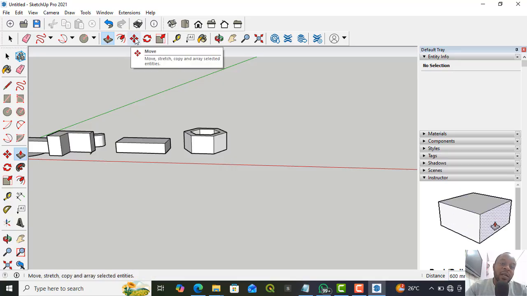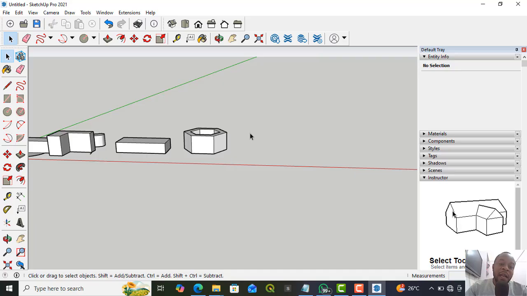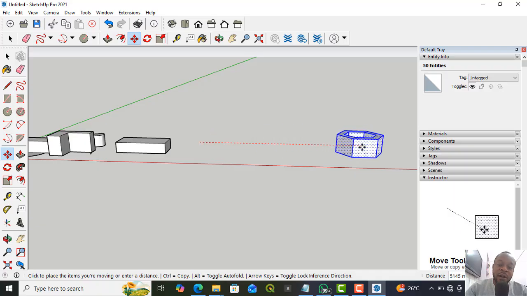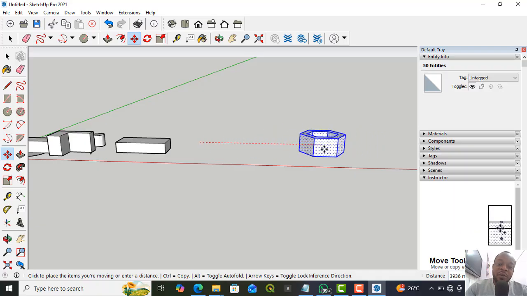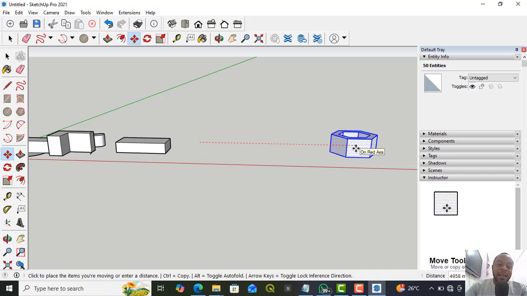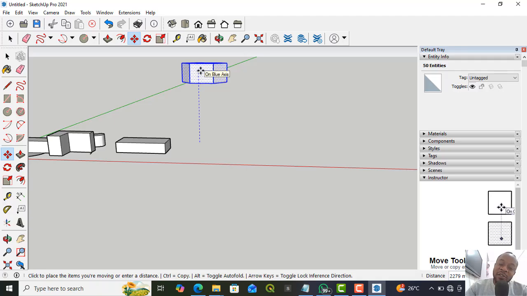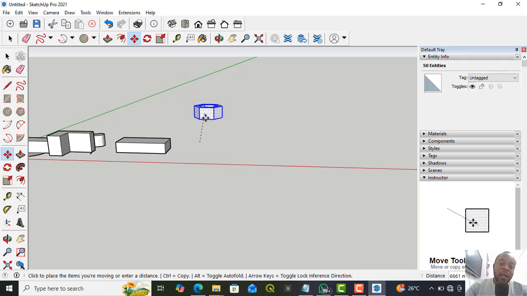All right, the next one is move. So I'll highlight the object I want to move, like in any other software you're using. I'll click on it and then I'll move it. So now if I want to move it horizontally straight, then the line has to be red, as I rightly said. If I want to move it vertically straight, then the line as I'm moving it has to be blue. All right, so this is how you move your stuff straight.